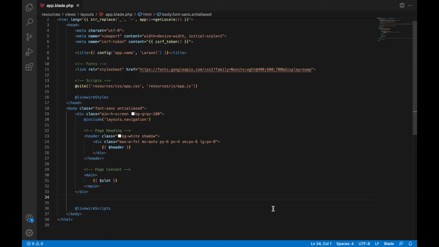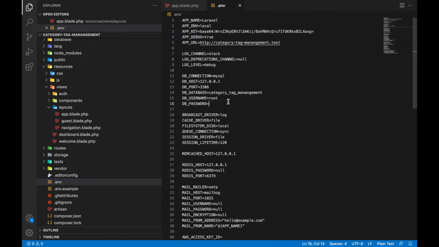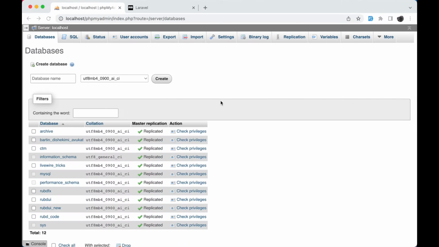Alright, in this video we're going to build our database and then migrate it. So to do that, let's go to our env file. Open the file explorer and come to the env. In here we already have our database name. Let us just copy the same one, go to our phpMyAdmin, and create a new database here. In databases, let's just paste this name and then create.